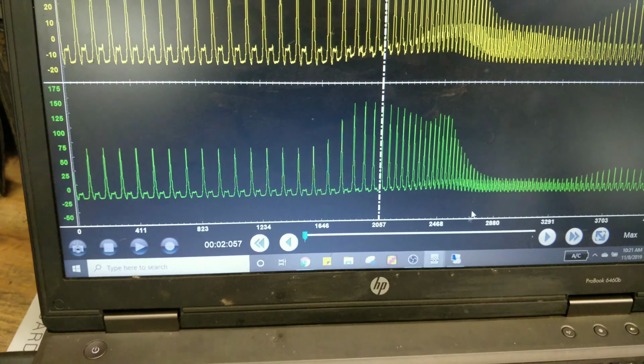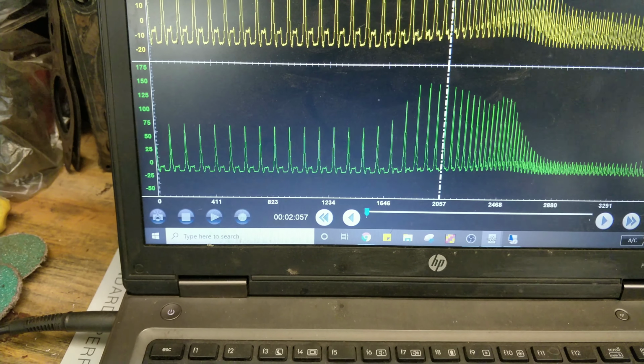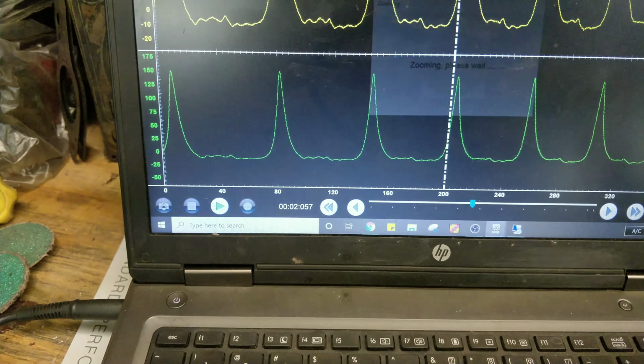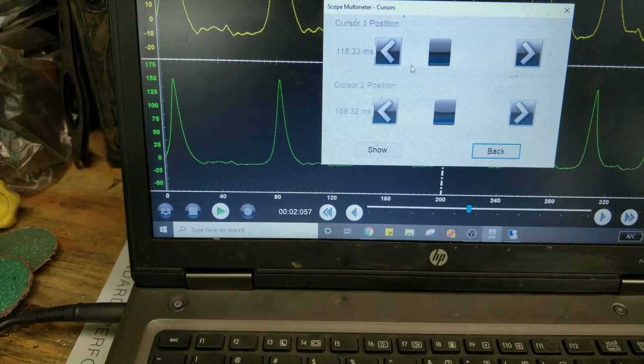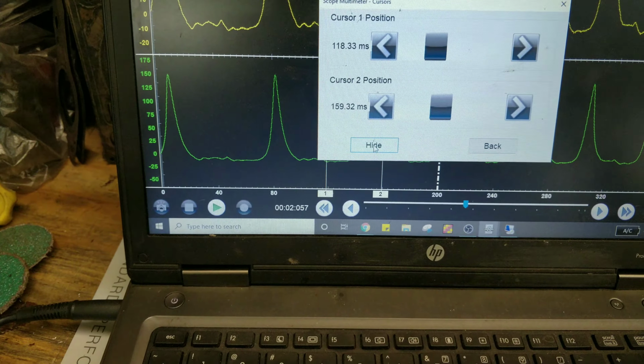So guys, here's our new capture. And we'll zoom in and we'll look at this. Let's bring our cursors up. What our highest point is here. This is at idle.